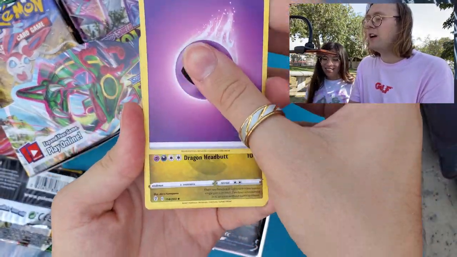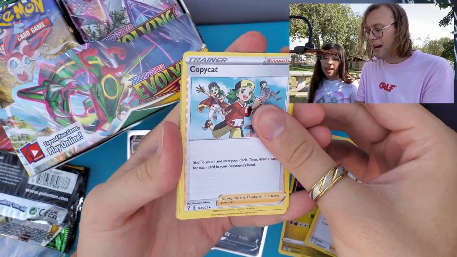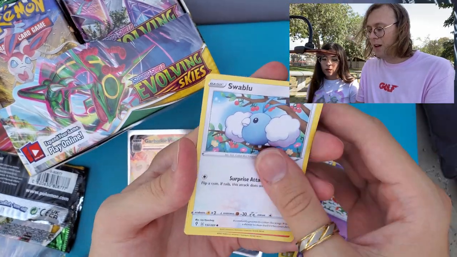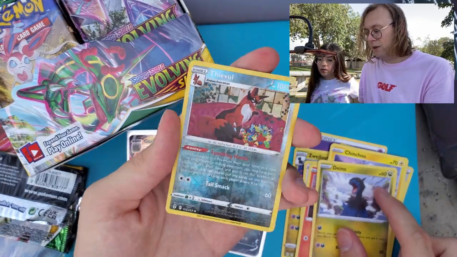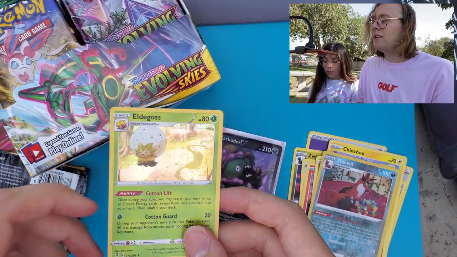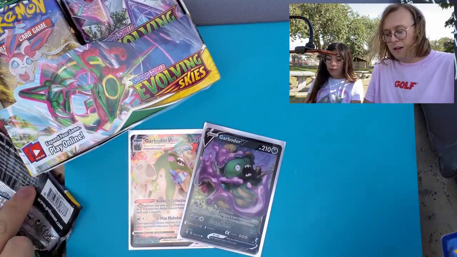We got a Psycho Grape Energy. Zuelos, Zinnia, Teasing Me. Copycat, I think, has a really cool full art. I think Flabebe, Swablu, Litleo, Chinchu, Dino. We got a pretty cool looking reverse Thievul and an Eldegoss. And I've got like so many of these in Japanese. That's the way it be.